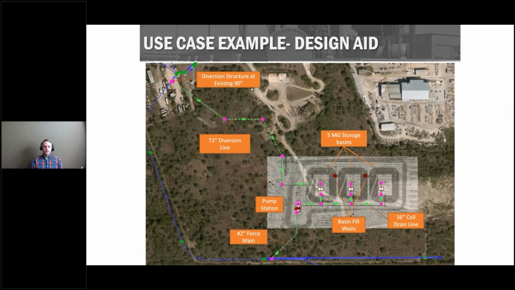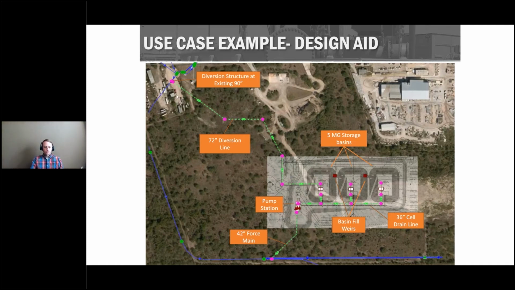This next one is just an example of storage. A lot of treatment plants will have offline storage basins to help manage peak wet weather flows. And this is just an example of where we've used ICM to model those facilities. They're usually very straightforward.